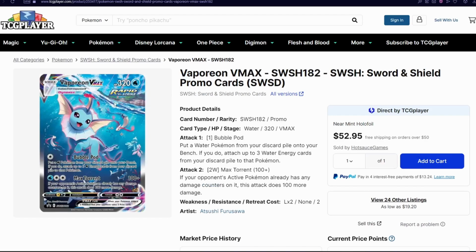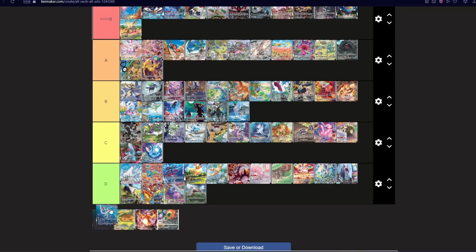Vaporeon VMAX. VMAX, Gmax, Raid Dens. Bunch of Pokemon. Wishiwashi. Milotic. A lot more Wishiwashi. Another Milotic. Feebas. Frillish. Jellicent. That's cool. I like how the water is like 3D. This is by Atsushi Furusawa. This is better than the Dragonite. I think it's better than the Dragonite for sure.